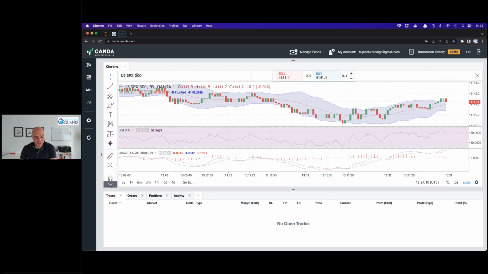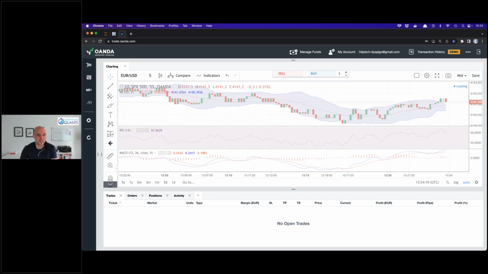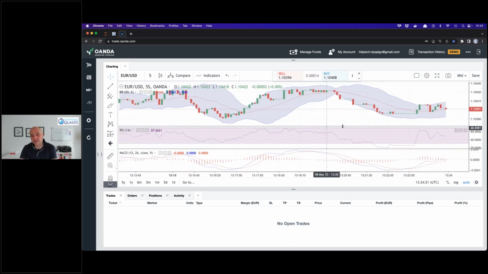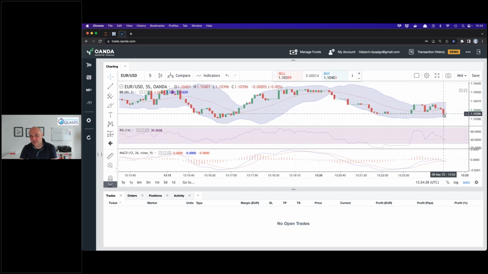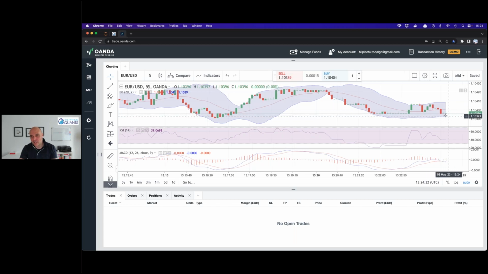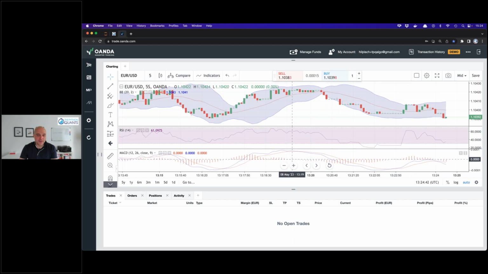This might not be the best one here. Where do we have the euro US dollar? This is basically active 24/7. So we now see the real-time action, at least at the end here, 5 second bars. Currently it is pretty quiet, as you can see. There are many tight intervals here, so not that much happening. But that's not a major point.